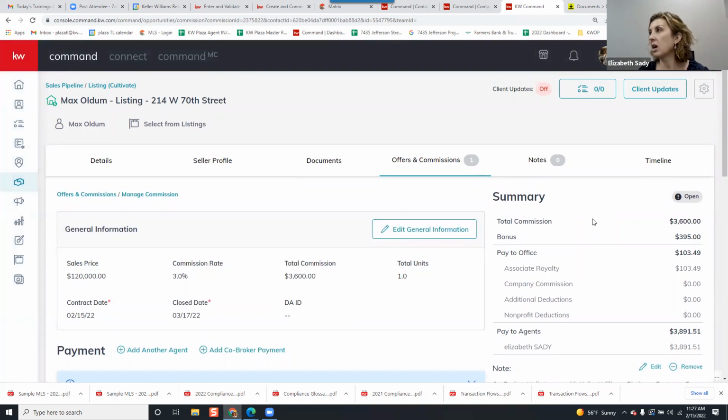Any questions there on how that's different? Are you excited now? No longer freaked out if you sell a house and you need to figure out how to get paid? A little? Yes. That will not be a problem. Okay, any other questions when it comes to how we get from a contract to closing? At that point, if you get through your compliance and you get through your DA, then this is considered done. You don't need to do anything more.